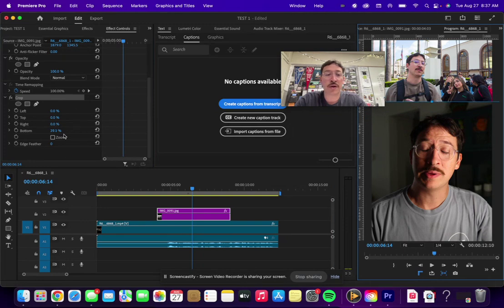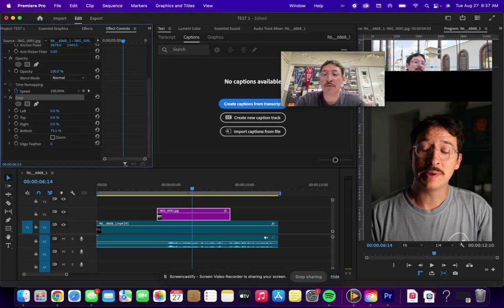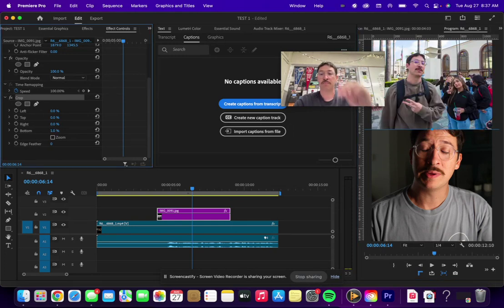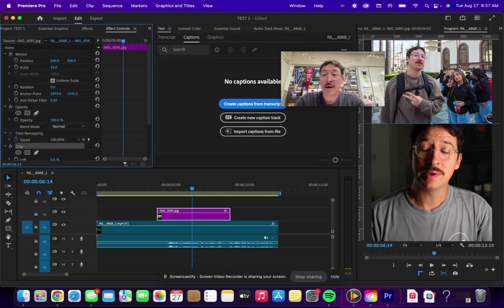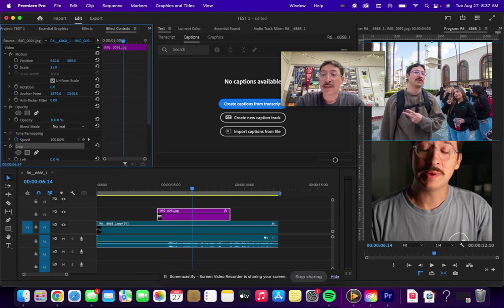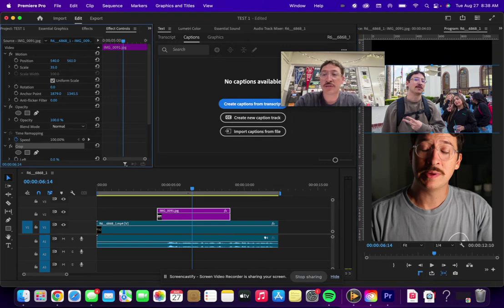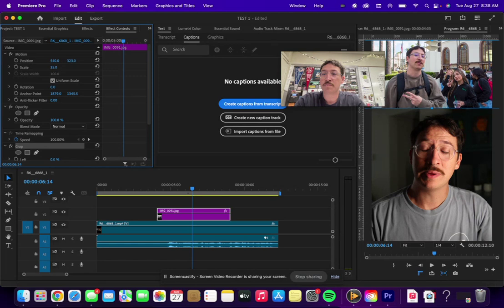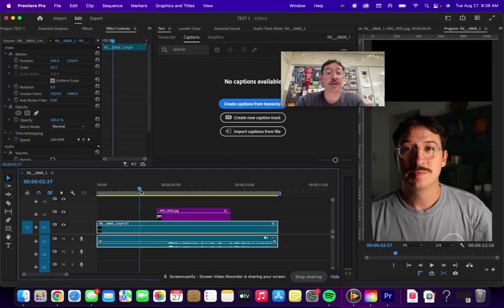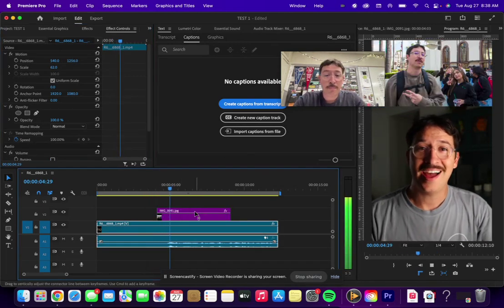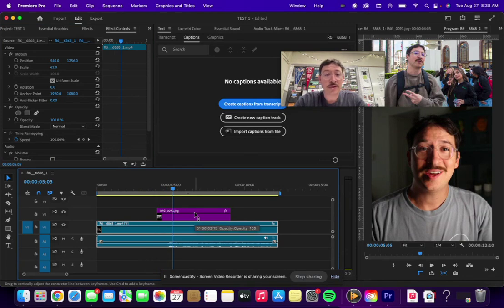But you'll notice that over here on the left, bottom went up 29%. That's because I'm cropping from the bottom, so it's going up. If I want to crop from the top, then I could bring down my image, and then I could crop from here, and I could crop from here, and then I could move this image. Okay, you'll notice the crop is changing with that. I'm going to actually have to go to Position and move it up. Okay, so that was a lot in a short amount of time, but that's a lot of things that I use regularly.